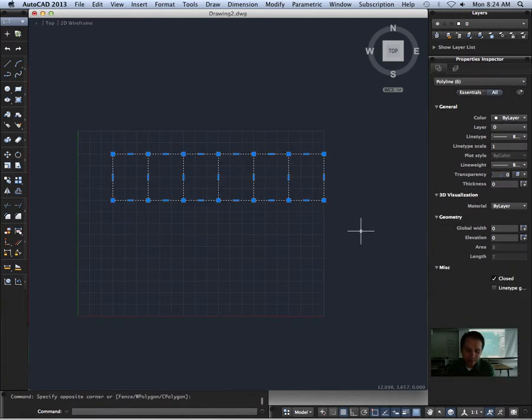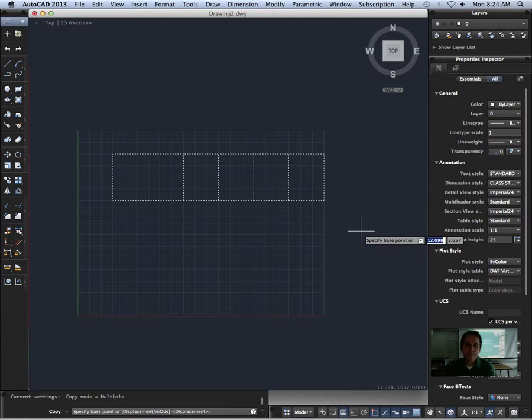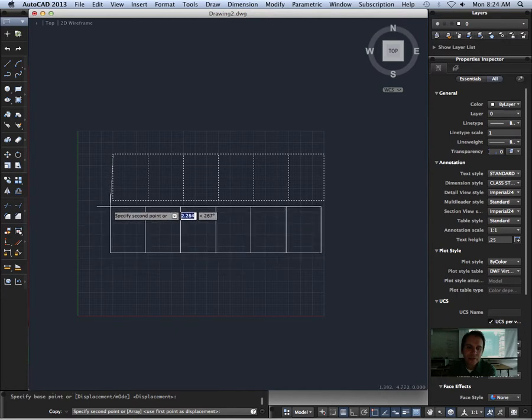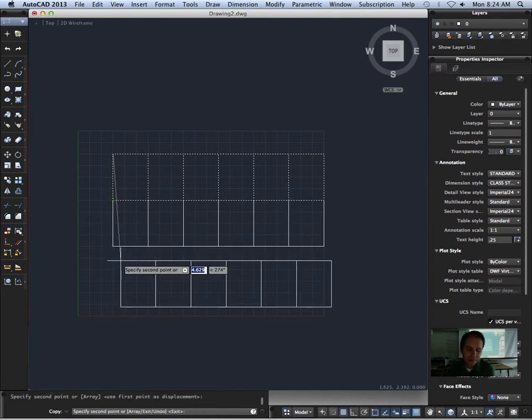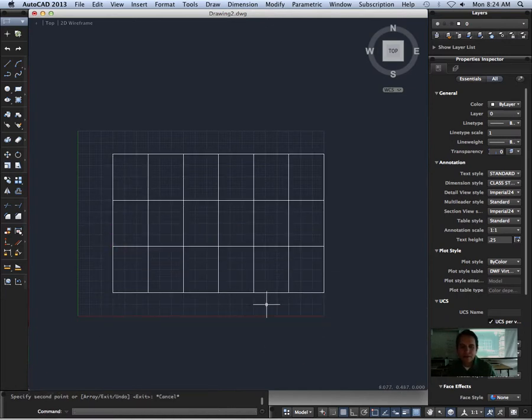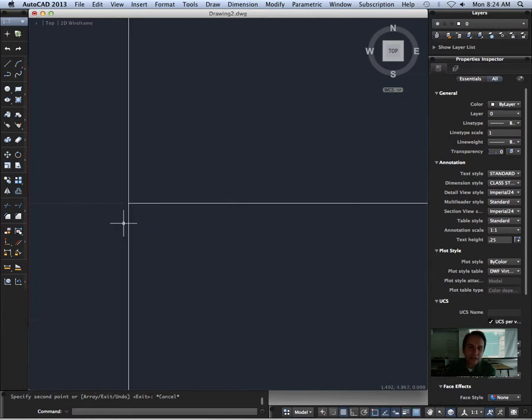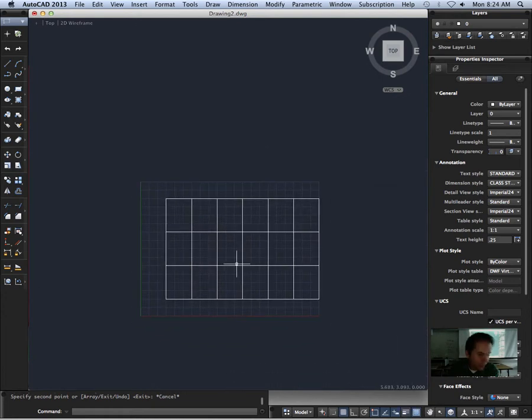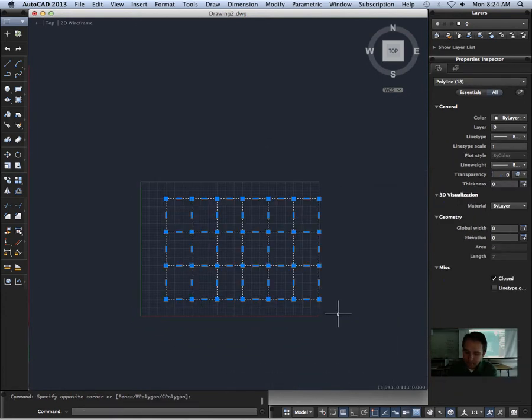I'm just going to select everything. I'll do copy again, and this time as my base point, instead of the bottom, I would hit the top here. You can see I grab this whole unit, and I'll snap it to the bottom. I can continue that as well. Turn the grid back on, and since I snapped correctly, as I zoom in, I can see that those are touching fine. So, quick review there on copy.